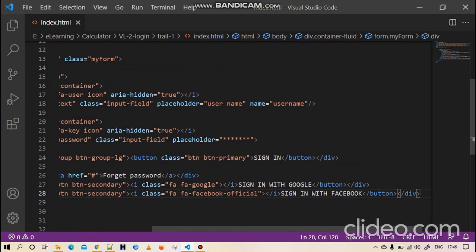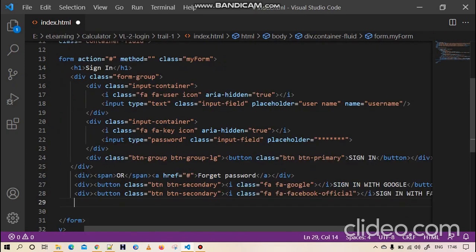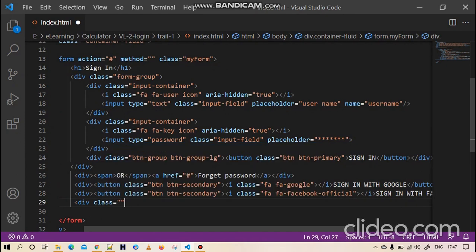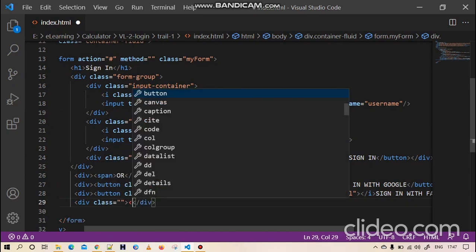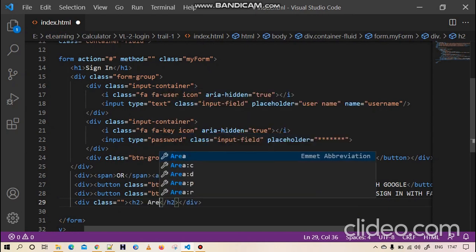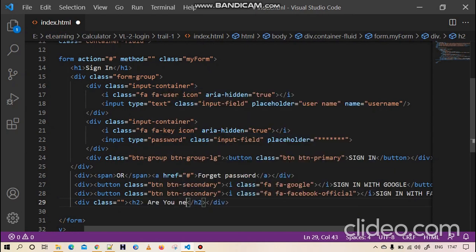After this, take one more div element plus an h2 tag. Are you new here? New here.